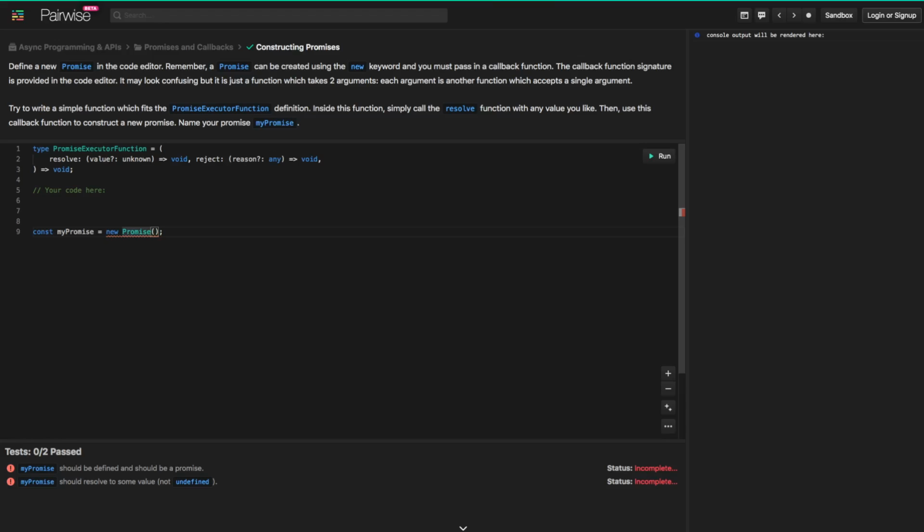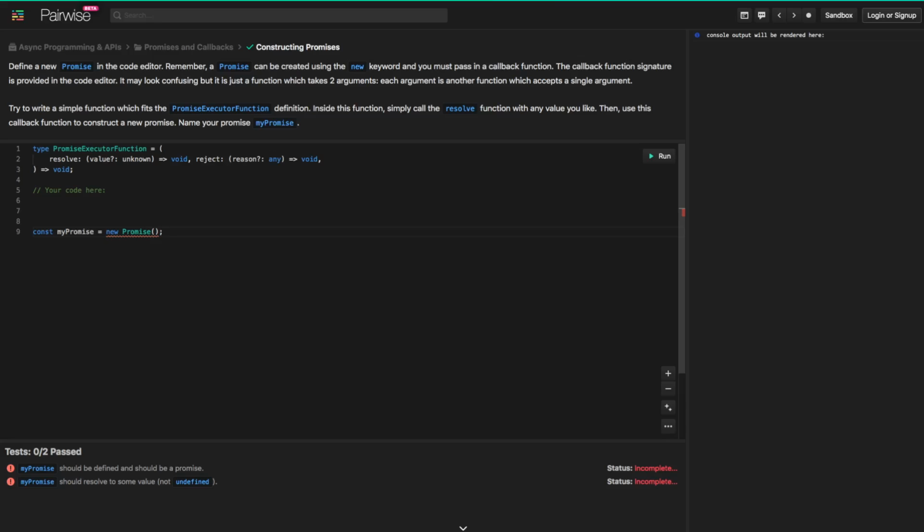So you can basically think that the promise is going to be waiting for some value to be fulfilled, or potentially fail. So there's basically some operation that's happening that's going to complete in the future. And when you create the promise, you need to tell the promise what to do when that operation is completed or when it fails. And that's what we're going to pass in as a function to our promise constructor.